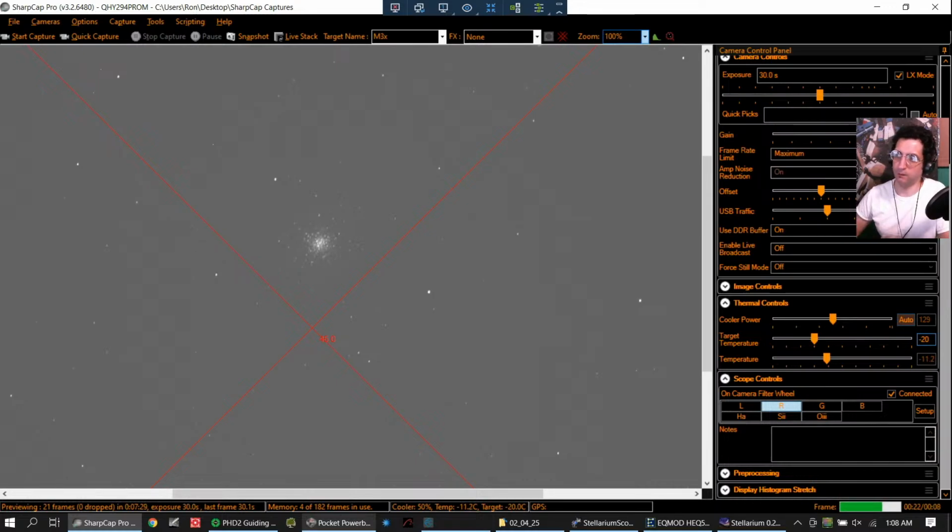So now this thing is saying it's using 100, and, you know, the power level goes from 0 to 255. It's at 129. I'd say it's nearly 50% power on a 12-volt device, and that's going to bring us down to -20 degrees. But already, we don't see a lot of noise here. We see a gray background. We don't see random noise. So I think even 0 degrees is fine. Also, this sensor on this particular camera is pretty cool. It's a pretty good sensor in general. And if I was using a regular SLR camera, it's 26 degrees outside, chances are we wouldn't be getting a lot of noise unless the camera was generating a lot of its own heat, which does happen.